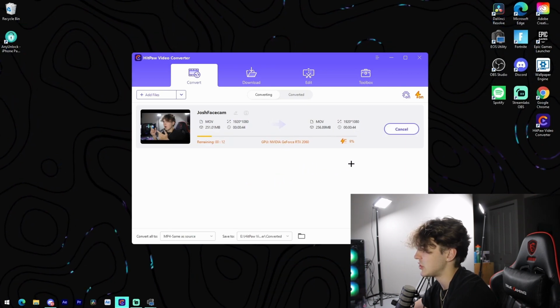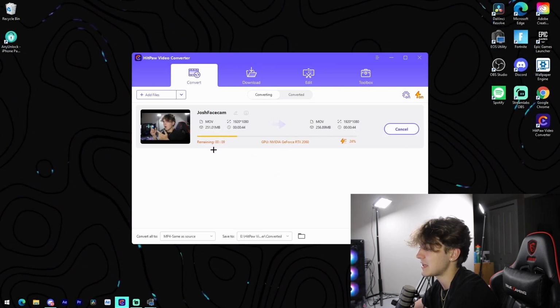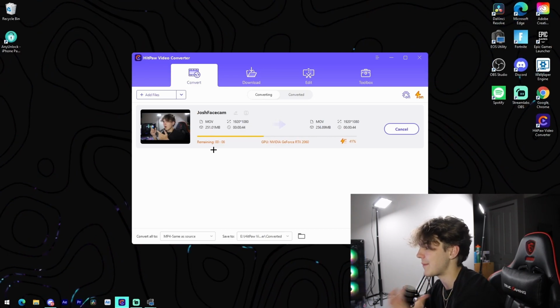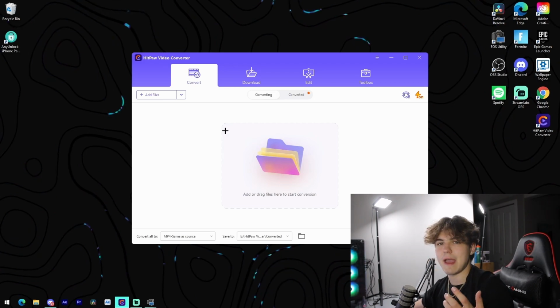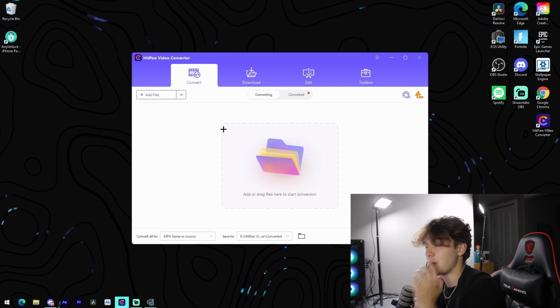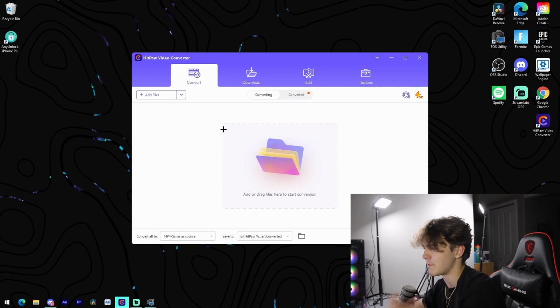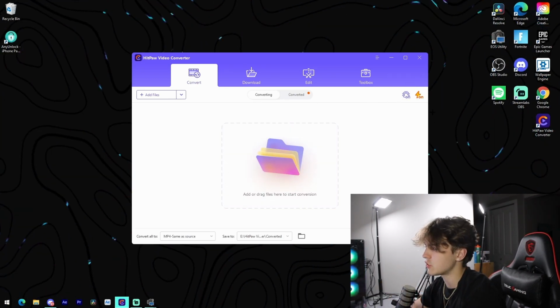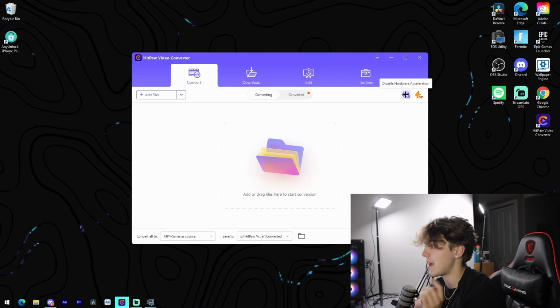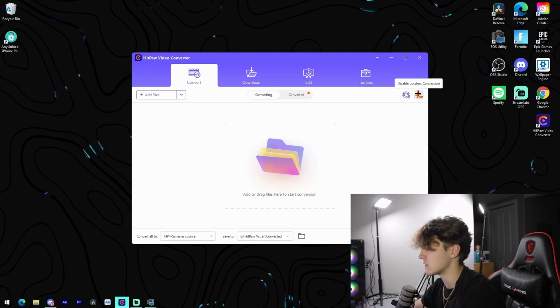And just like that, it shows us the progress as well as a timer that says how much time is remaining in the conversion. And for some reason, I thought my file was an MP4 originally, so it was an MOV in the first place, so we pretty much just converted it to the exact same file. But you get the idea. That's pretty much that. And there's two features right up here that I didn't touch up on, and that's hardware acceleration as well as lossless conversion.